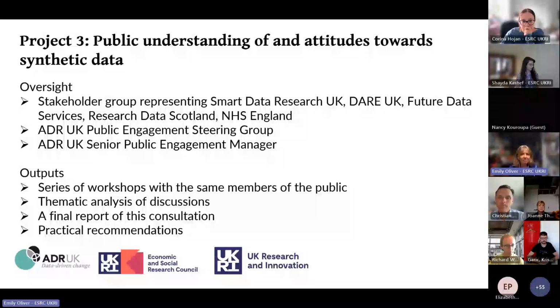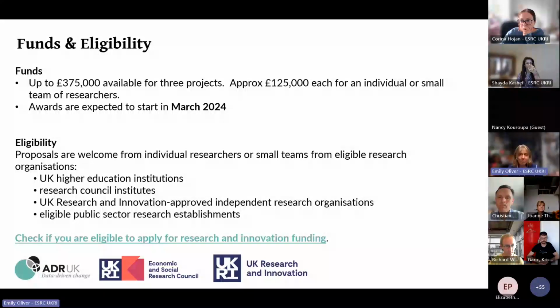That's great. So just to move on briefly to funds and eligibility, I've mentioned the funding amount that's available. Please note that we are planning to divide the full amount across the 3 projects. We've given an approximate 3-way split there just as a guide, but if you feel that your project needs slightly more or less than that, then please do factor that in. The 3 amounts don't have to be exactly equal across the 3 projects.